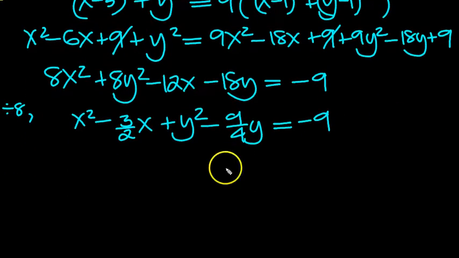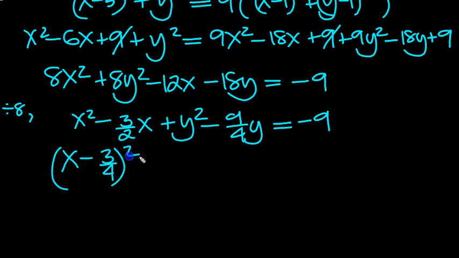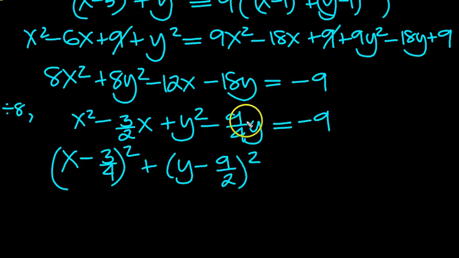Now let's put them in brackets then, so we can find the equation of the circle. x minus half of this is 3/4. So when we expand this bracket, we'll get 3/4 times x twice will give us minus 3 over 2. It's got a minus there. This is y minus 9 over 2, isn't it? Squared. Double this, we get minus... No, this will be minus 9 over 8, sorry. So we need an 8 there. And when you double it, you get minus 9 over 4 times y. So that's the middle terms taken care of.